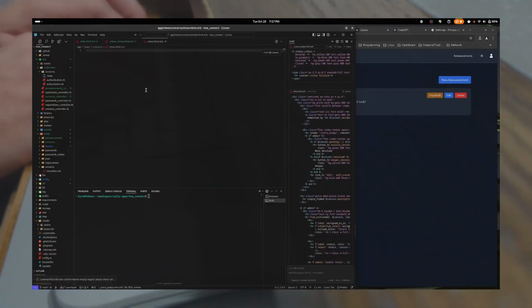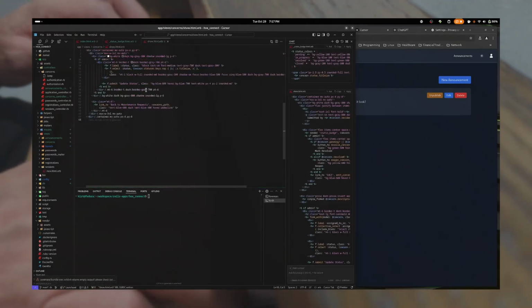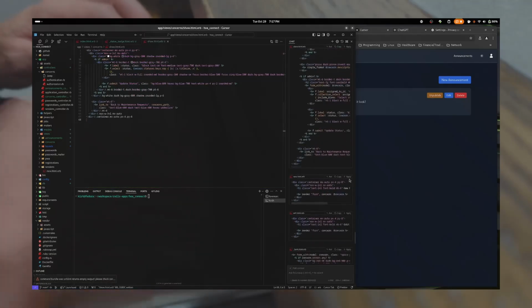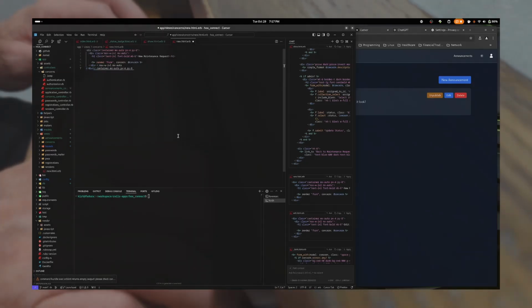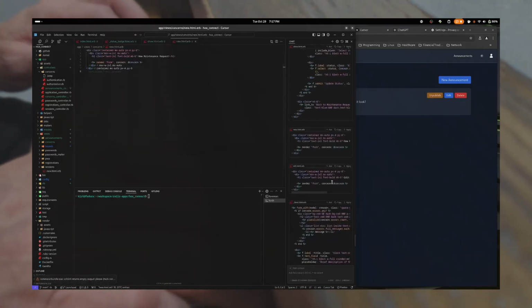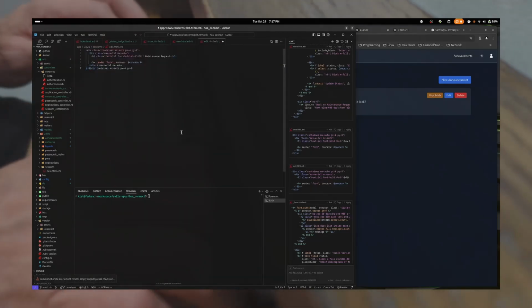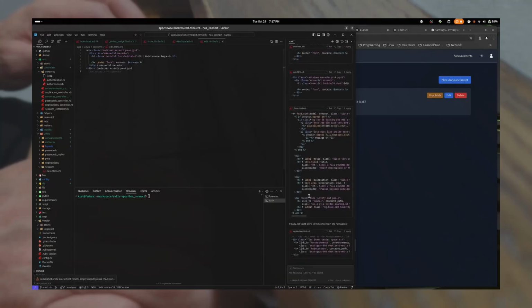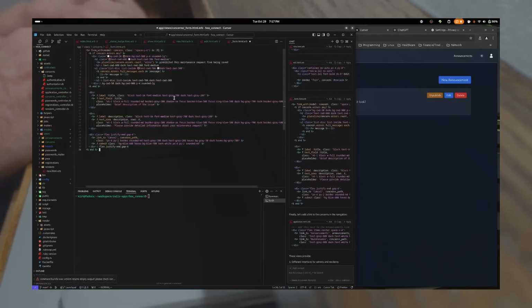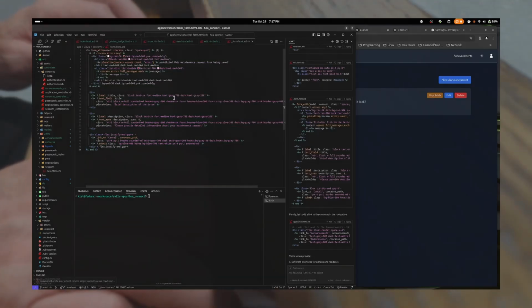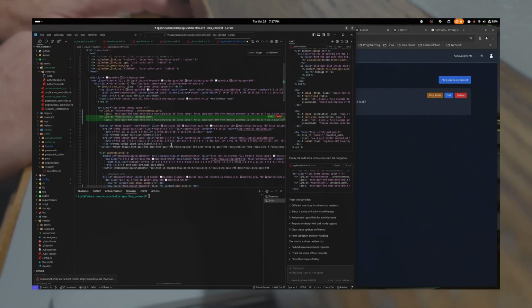The show file, and then new, edit, and then our form, and that's going to add the link to our application.html.